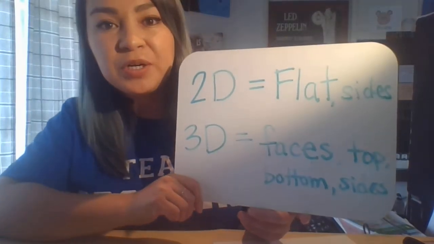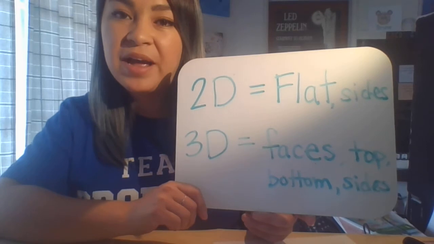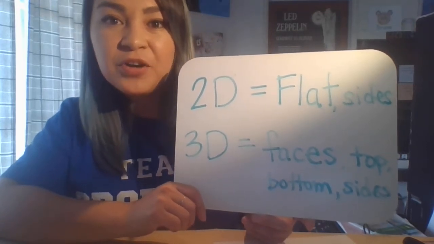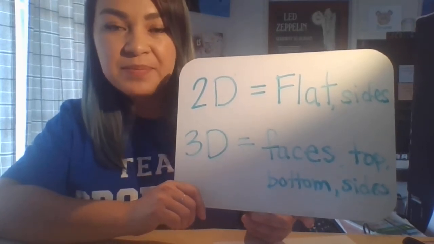Today we are going to learn some 3D shapes and we will identify some items in our house that could be 3D shapes. When you go to the movies you could watch the movie regular and that is 2D because it is called two dimension — that means that the movie is flat on the screen. But there is also an option for some movies to be seen in 3D. Raise your hand if you have seen a 3D movie before. That's when you put on some glasses and they help you see the movie in 3D, which means that some parts are popping out at you.